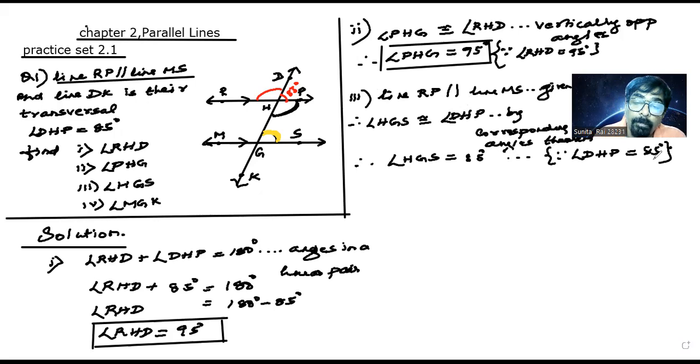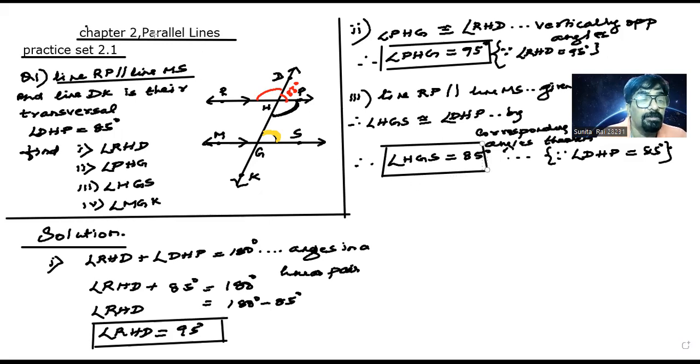Okay, children. Now you can see here. Again, if you want, I can write it slightly better. You can see HGS is 85 degrees. Okay, this is an answer, children. I've highlighted it; I put it in a box. You can see this box, children.